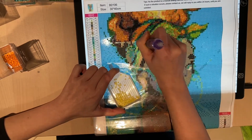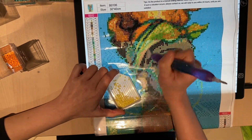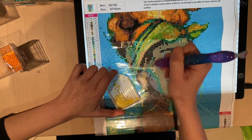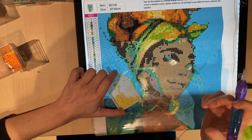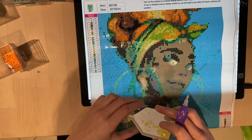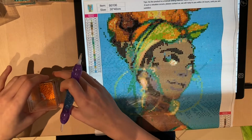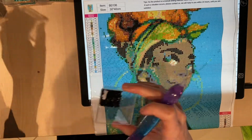While I'm working on this project, how do I proceed? Usually I just pick the colors. If I have a lot of confetti around in the picture, I just pick the colors that strike me first, like here the threes, or just colors that stand out a lot. This helps me not to miss any, and it also helps me to get a structure in the picture. That's just how I work. I know everyone has their own ways of working on pictures, but that's just what I like to do.